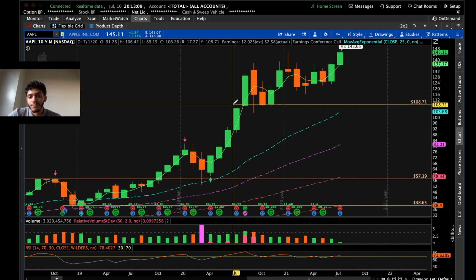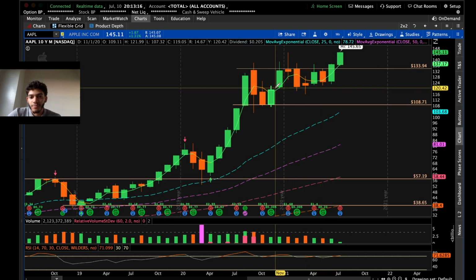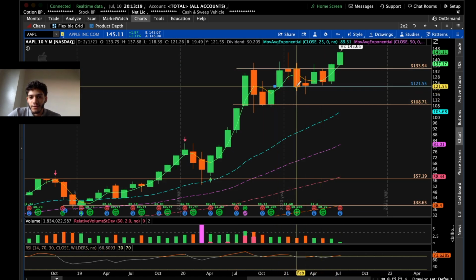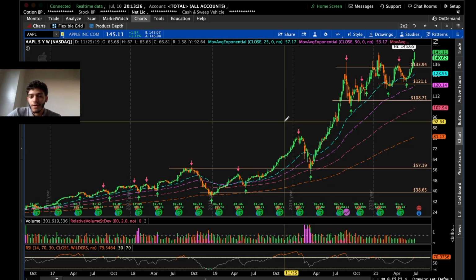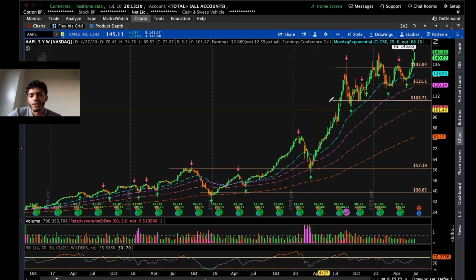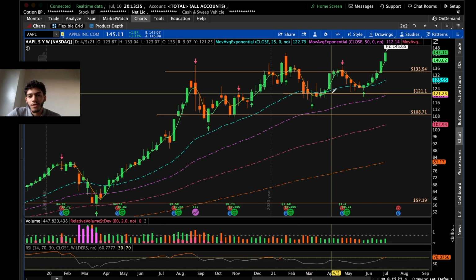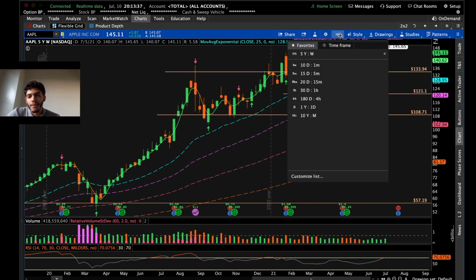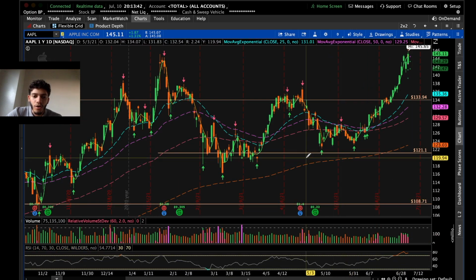So immediately I see support here. I see resistance here. So now I also see a support level around here. Now I go back to the weekly because I want to confirm these levels. It's always good to go back and forth monthly and weekly because you'll want to adjust it according to how the chart is looking. So at the moment this still looks okay to me. I would now switch to the daily, and then I would start seeing, okay, where are the patterns, right?